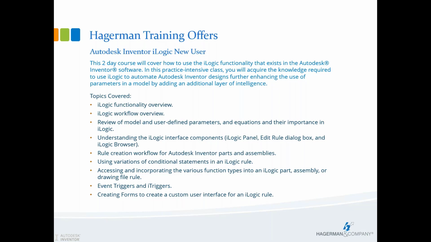There are a number of things that we look at: the functionality overview, the workflow itself, which we get into a lot, as well as the parameters, equations, and iProperties and their importance in iLogic. We look at the iLogic panel, the edit rule dialog box, and the browser. Rule creation, we get into creating a lot of different rules within the class. There are a lot of hands-on exercises, using different variations of conditional statements instead of just if-then statements.